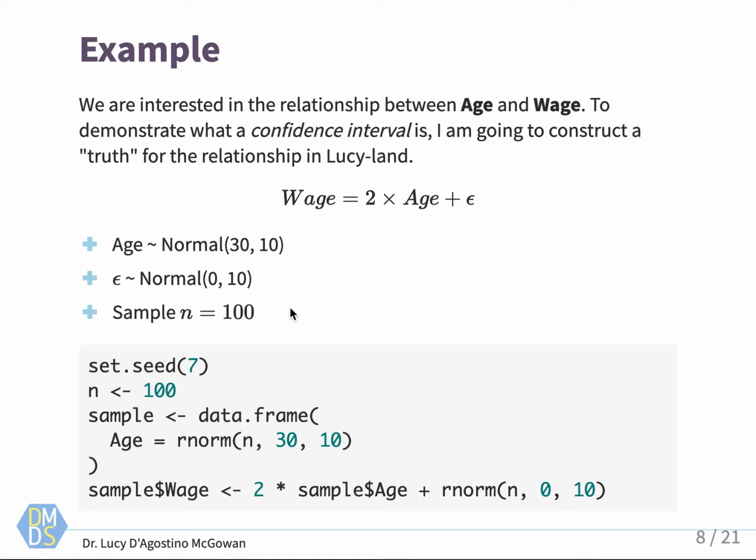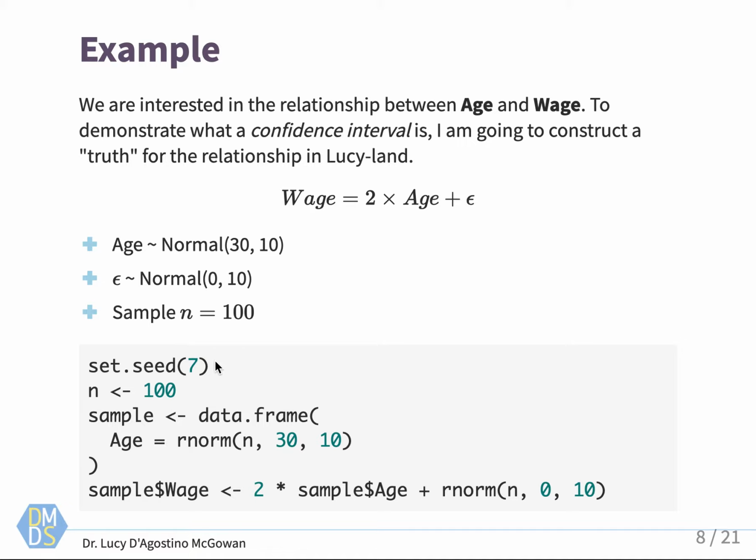So you could imagine that I have this true infinite population of people that have certain ages and certain wages, and I want to try to estimate that relationship. We happen to know the truth because I've told you it's defined as 2, but let's say we don't know the truth and we want to just estimate that from a sample. So if I were doing this in practice, I would sample 100 people, and I would measure their wage, and I would measure their age, and then I would try to quantify that relationship.